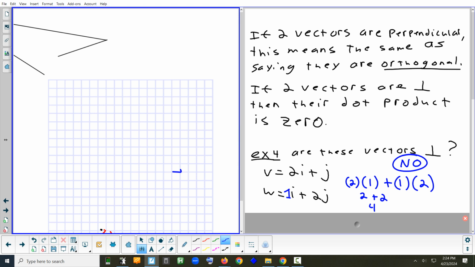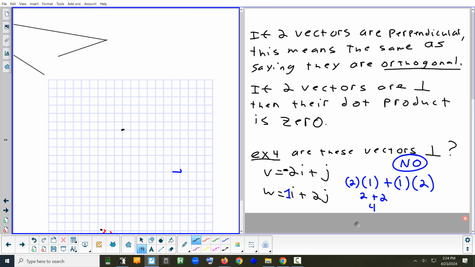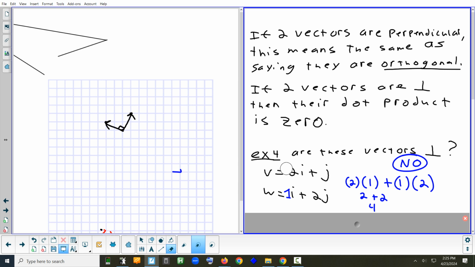Make any one of them a negative number. So go ahead, pick which one you want to make a negative. The 2 in the v. So let's watch what happens if you draw that. Start here, go left 2, up 1, and now go right 1, up 2. Do those look perpendicular? Yeah, they are. But you'd have to put a negative in to do it. And the negative wasn't there. All right. Any question on that one?